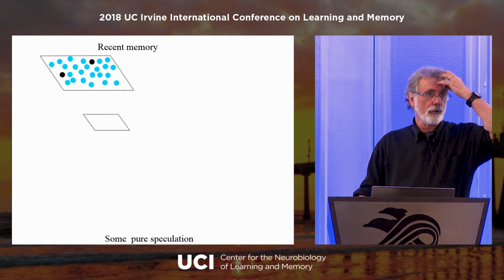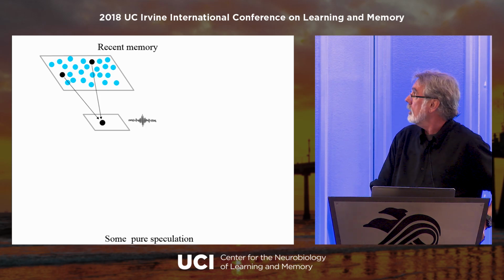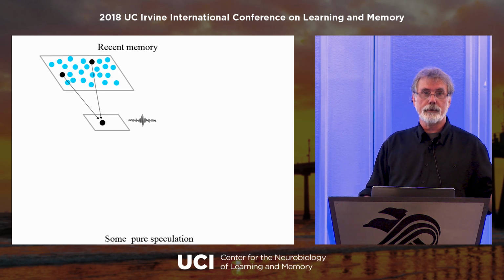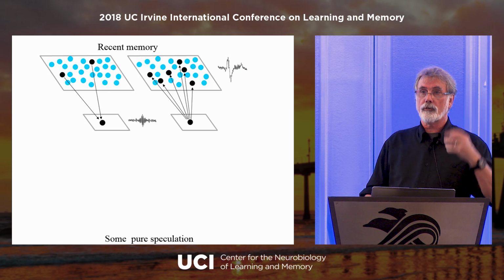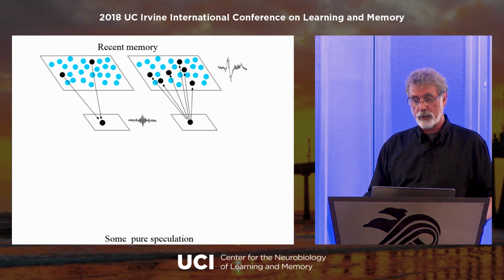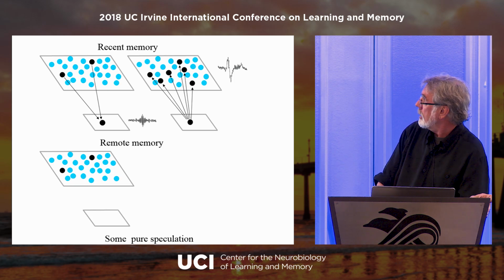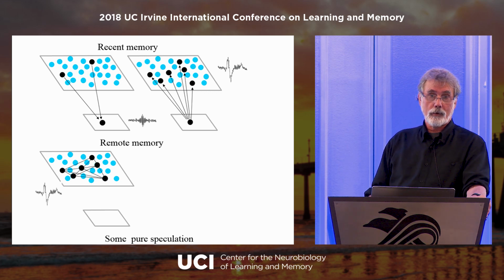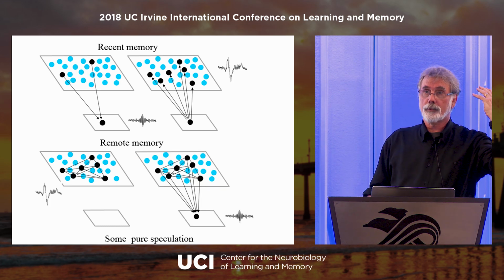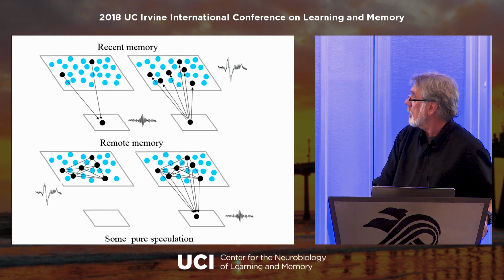You have a recent memory, you have attractors in the cortex that is modular, a lot of little modules keeping attributes stored in the cortex, and if they go off spontaneously, they can possibly trigger the retrieval of a pattern, an index in the hippocampus, which would generate a ripple, and that would result in the index going back to the cortex, giving broad arousal, which would be manifest as an upstate in the cortex. That's for recent memory. For consolidated memory, you might find that the activation of the same two modules by random chance in the cortex causes pattern completion in the cortex, which is an upstate, which then triggers a sharp wave ripple in the hippocampus. So there's probably this range of dynamics going on. This is, again, pure speculation, but that's what we're thinking now.